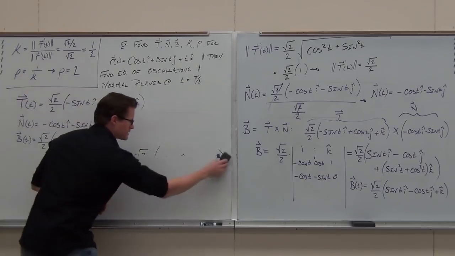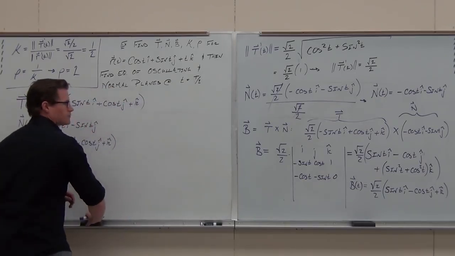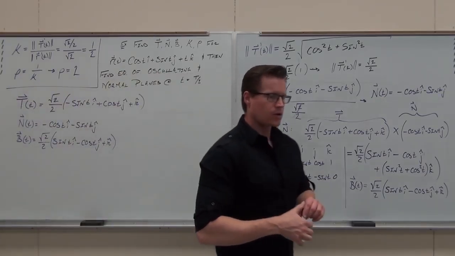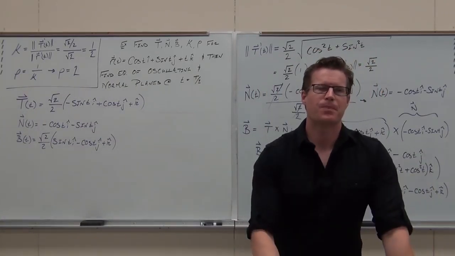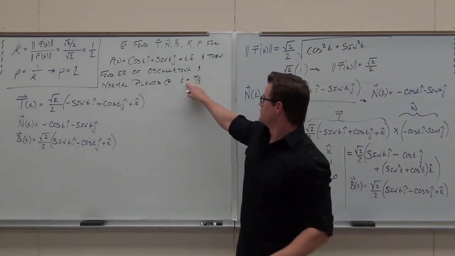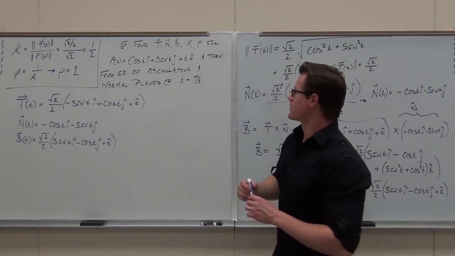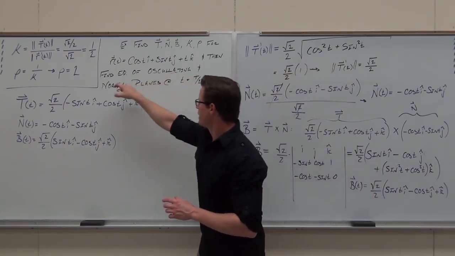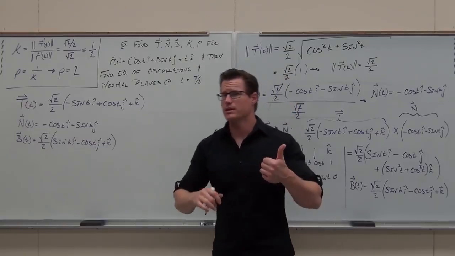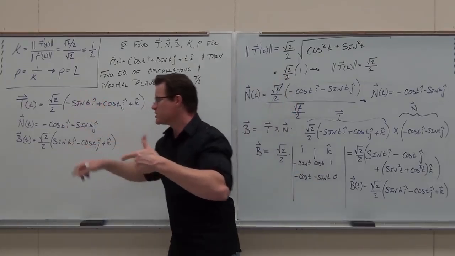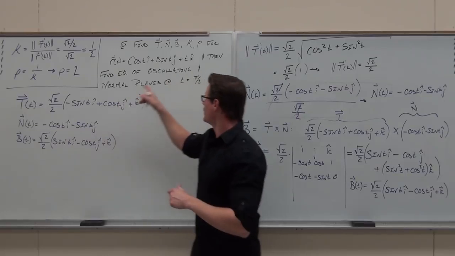So those are the 3 pieces that we have. Could you find the vectors at the value t equals pi over 2? So I want a few things here. What I want to do is figure out the equation of the osculating and normal planes. I want to figure out the point. I want to figure out the unit tangent, the unit normal, the unit binormal, all at that value.